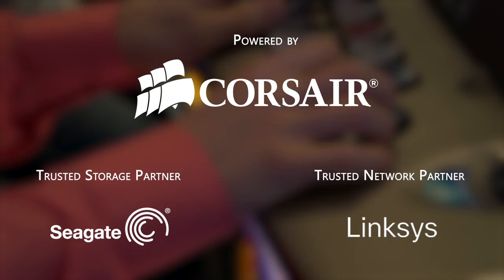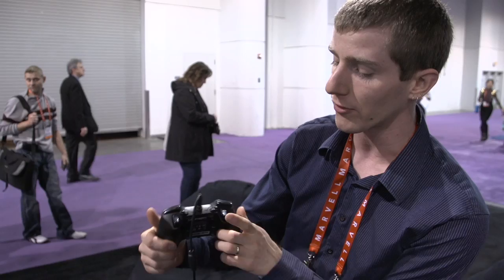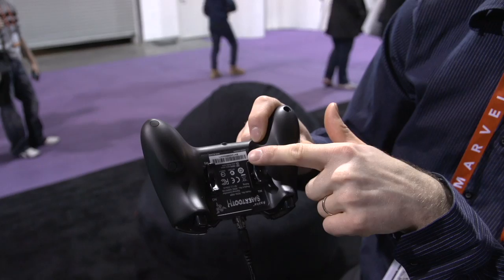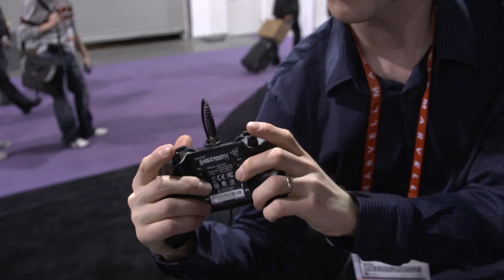While it doesn't have macro functionality because they're trying to maintain their tournament legality, it does have some extra buttons. So just like the Onza, you have programmable buttons. So check out here. You have your regular left and right shoulder. You have your analog triggers on the left and right. These two right here are programmable. When I flip it over, you have two more programmable switches that you can trigger with the fingers that go under the controller like this. So you can rock them back and forth. So you have a total of six programmable buttons.